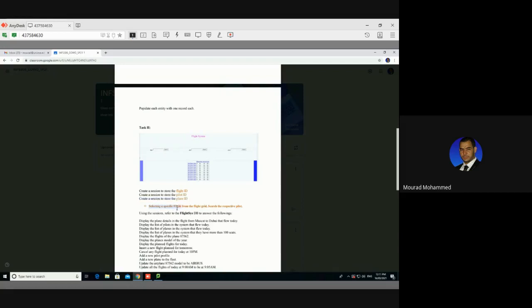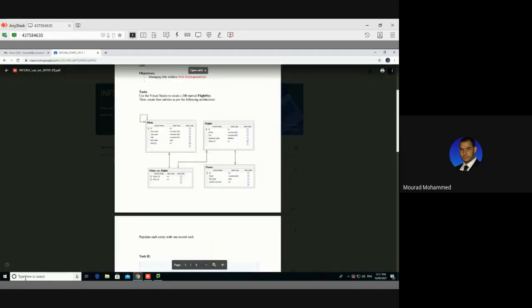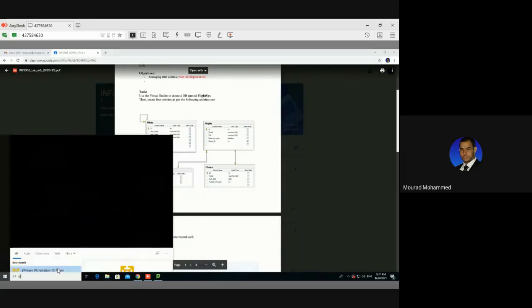Later on, specifically, we are going to search a flight, and through the same flight, we are going to get the pilot of that flight. So we are having a flight to search, and for the flight we search, we have to have a way to display the pilot in that flight, somehow like that. So let's do this one. Let's start by designing the database, and later on we will proceed. So Visual Studio immediately.